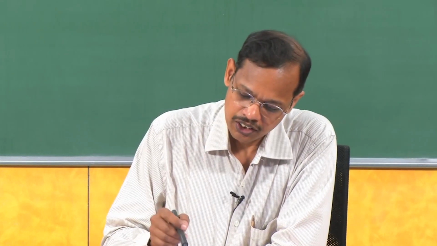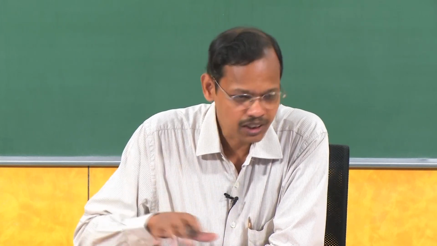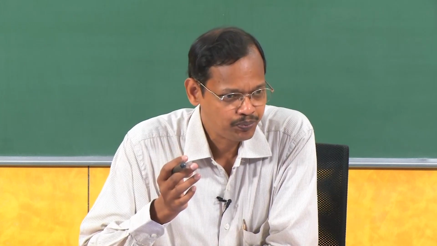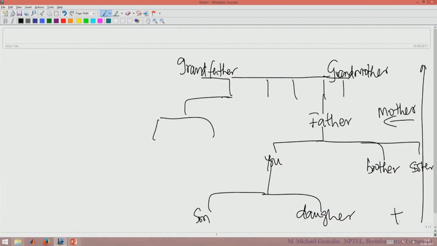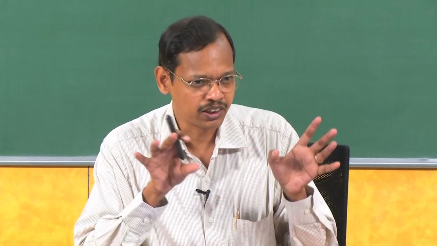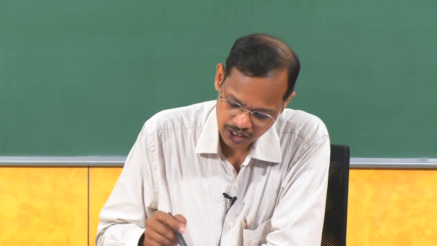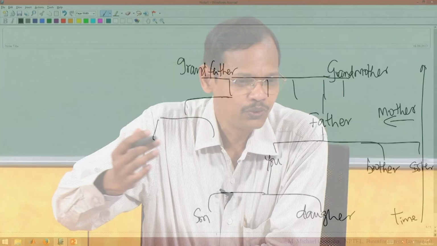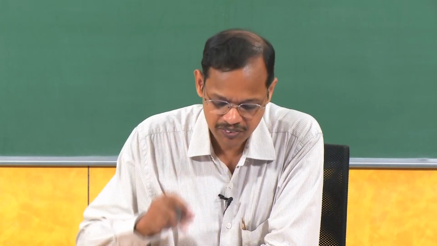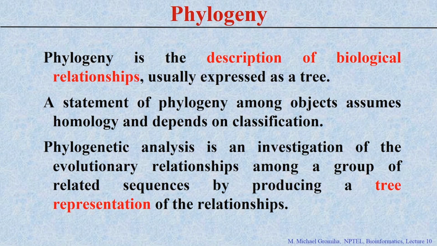So, how to do this? There are two different ways. One is how they look, like the shape or any of the organs, and the other depends on time: how long it took from one generation to the other generation. So, you can understand two different aspects. One is the time from one generation to another generation, and also the relationship, how far two people are related to each other, and on what aspects. If you take the closely related ones, you can see much similarity. When it goes further and further, you can see similarities, but less compared with the closely related ones. Likewise, you can see the phylogeny.